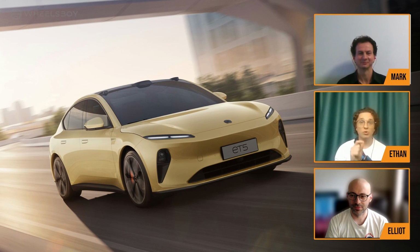But I want to give some really quick facts that should give some context. Much like the BYD Seal that we discussed a couple of episodes ago, this car is going to be a direct competitor with the Model 3. It has a length of 4.79 meters and a wheelbase of 2,888 millimeters. These are both very close, both slightly larger than the Model 3, but not quite as big as the BYD Seal, interestingly.